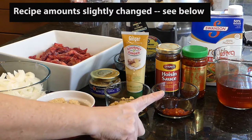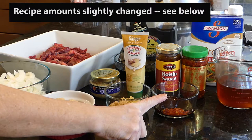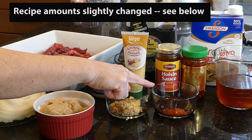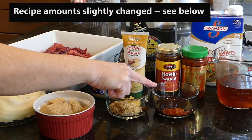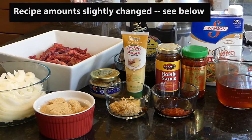And here we have 1 teaspoon of chili paste and 2 tablespoons of, is it called hoisin sauce? Anyway, right here, that sauce. And we have over there 1 cup of beef broth, and in the back 1 cup of soy sauce. So let's get started.